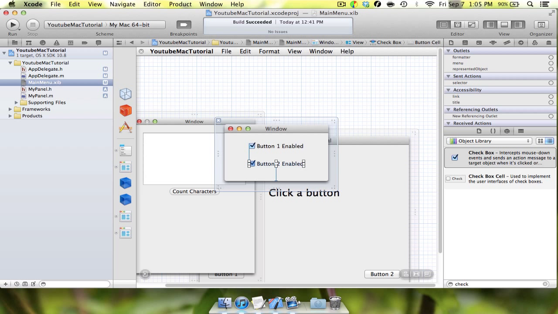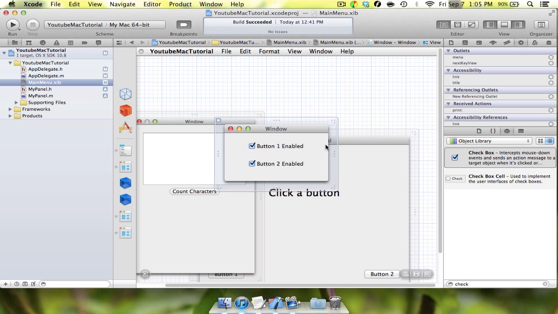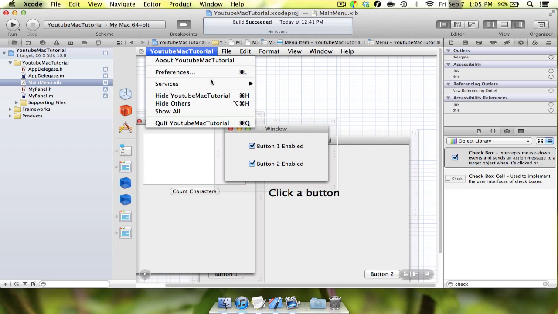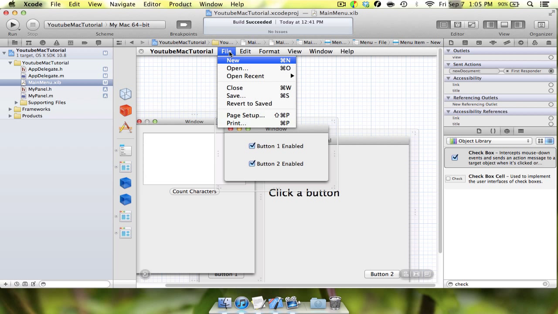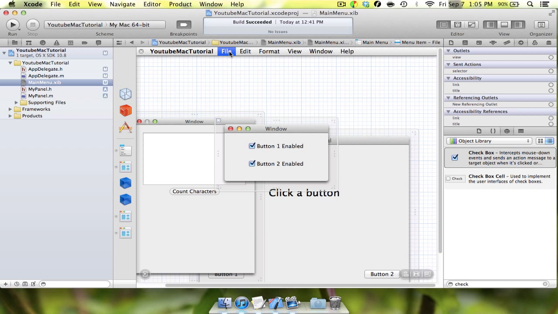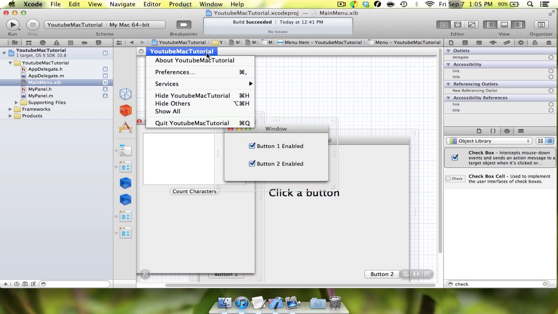You guessed it. In order to use these preferences, we need to link them to the preferences button in our menu. The one thing I'm going to do that we haven't done yet is delete the other menus that we're not using, because we don't need them.